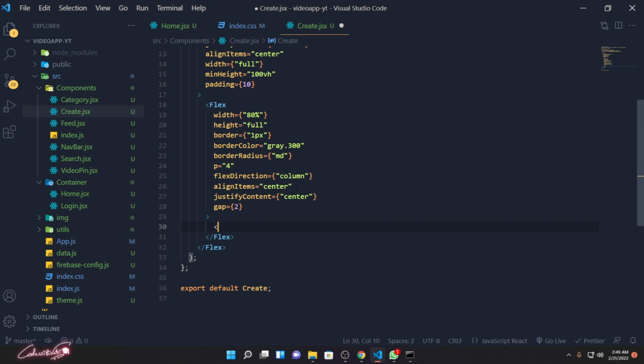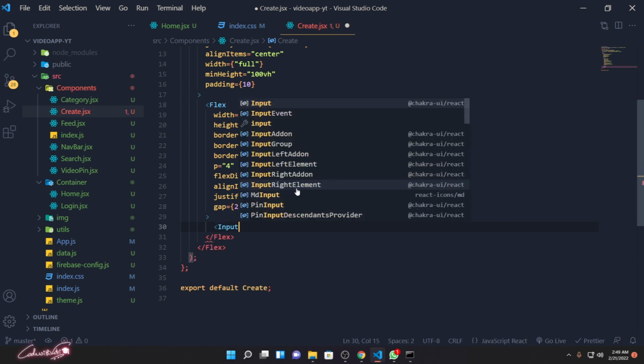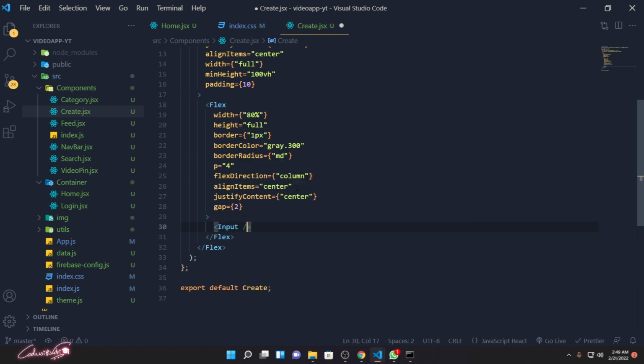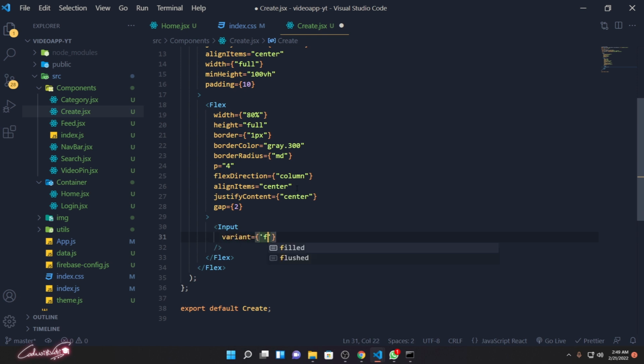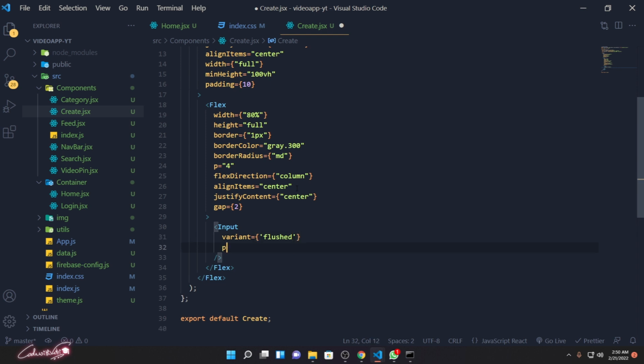title. Okay, so for that, what I'm going to do, I'm just going to add the input, which is from Chakra UI, just a closing tag. And it has quite a few properties, like variant. It's going to be flushed, and placeholder it's going to be title, or enter your title, whatever you want.